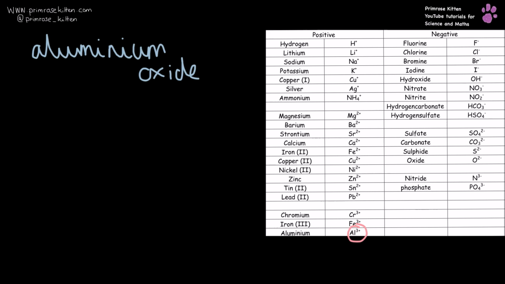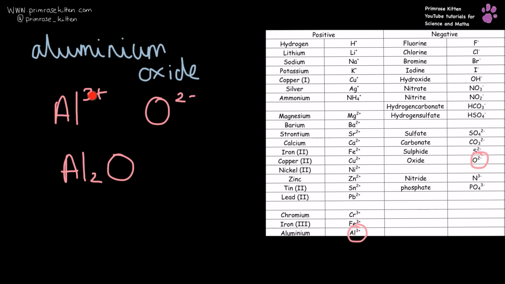Aluminium oxide, oxygen, we have Al3+ O2-. This is quite tricky, well, one of the trickier ones to work out. The easiest thing is just to cross multiply. So have an Al and take this number up here, so that is going to be 2, and then O and take this number up here, so that is going to be 3. If we actually look at the number of positive charges, we have 3+ times 2, which equals 6+, and then 2- times 3, which equals 6-, so we can see that it equals out overall.